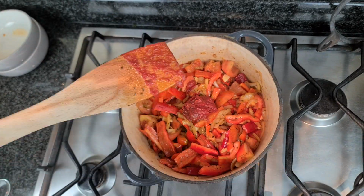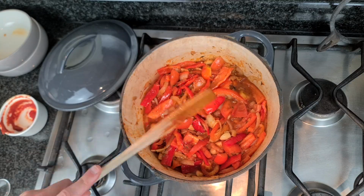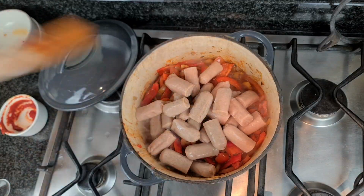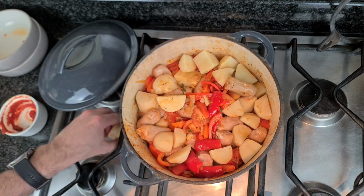Next, go in with your tomato puree once that's softened a bit, and add a touch of water. Next, we're going to throw in our vegan sausages and our potatoes, and we're going to fill that up until it just about covers the top of both, and we're going to put a lid over that.